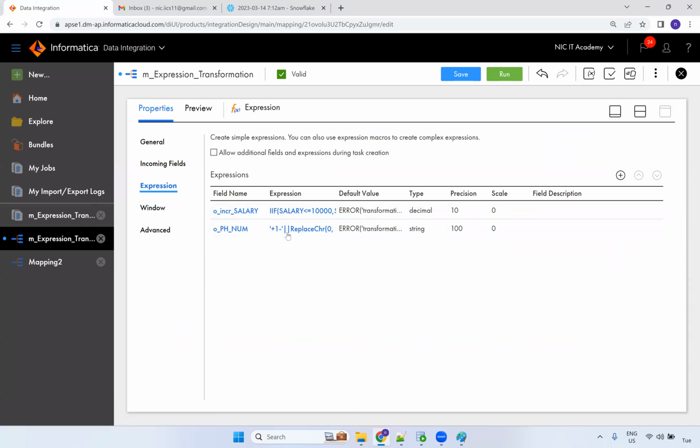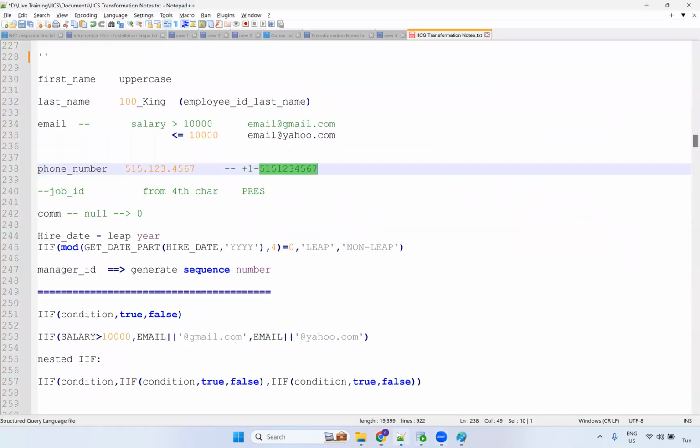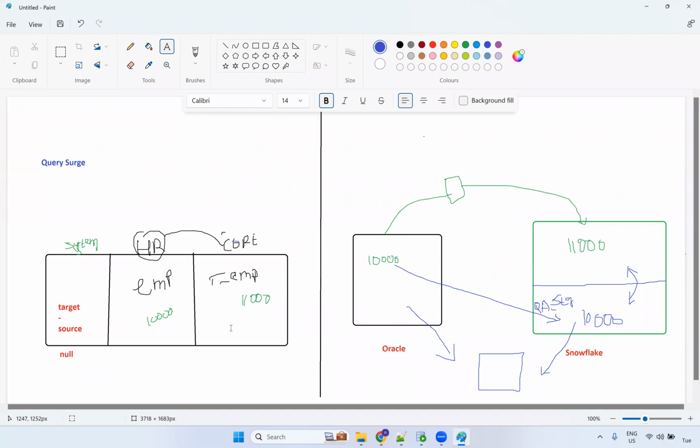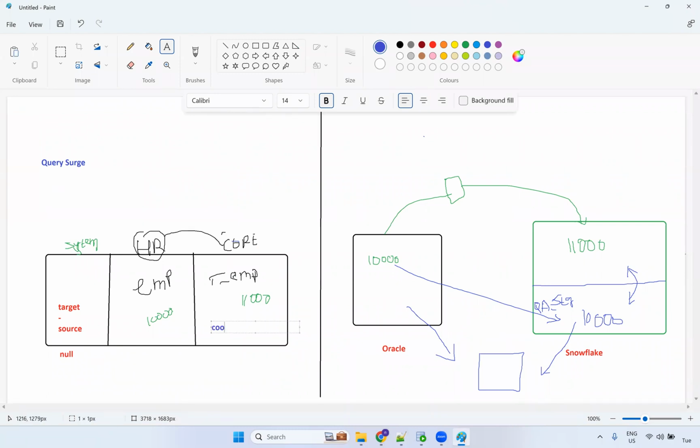And I want to generate, say this is one logic. And another logic: if I get commission null values, I have to replace them with 0. For example, in the commission percentage, the target is a not null column. So whenever I get a null value from the source, I have to make it 0. Otherwise, I have to keep the same value, say for example 0.4, as it is.